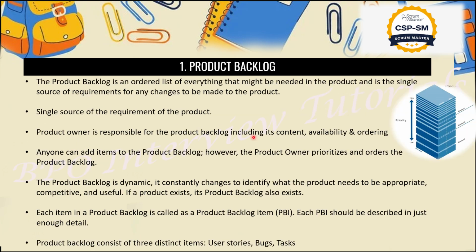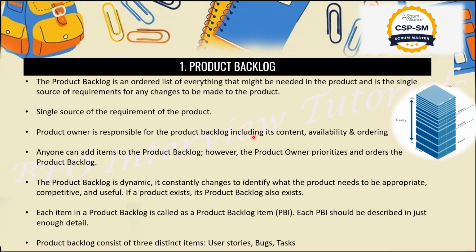Now next, we have the second point. Let's start one by one now. The first one is the product backlog. What is a product backlog? Let's consider an example. We are working on a website development. The website itself is a product backlog, right? Until it is at the definition of done, it's a product backlog. In that we have different sprints like home page, about us page, multiple pages we have, right?